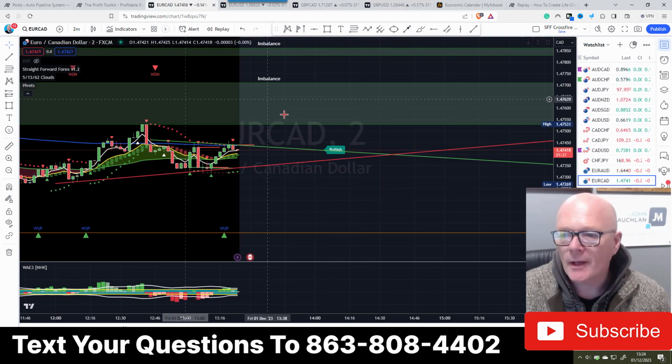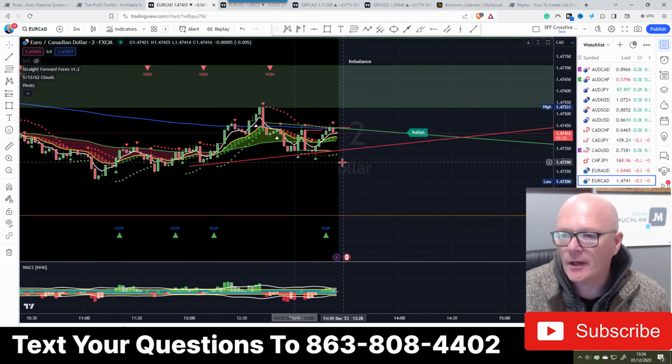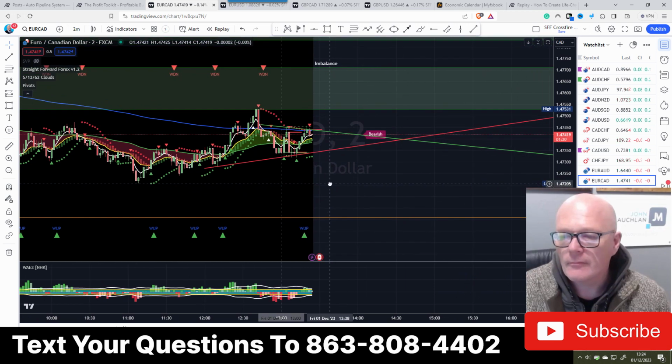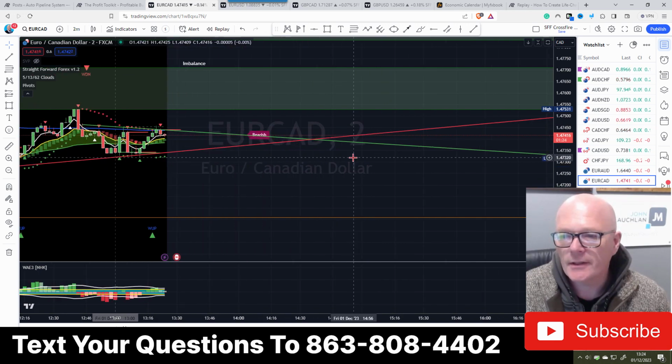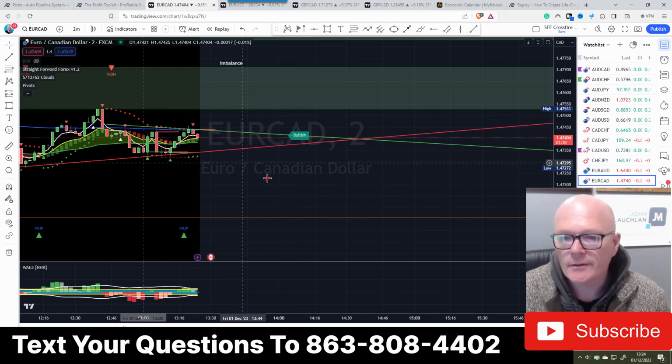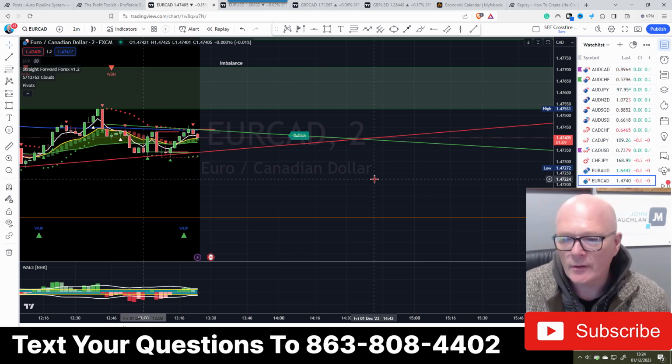Let's go back to the Euro CAD. This is what I tend to do. I just go back and forth, see what's happening, see what price is doing. Again, this is in this wedge. No man's land, and as you can see, price is respecting the trend line because it's offering resistance. It may well go back down and bounce off there. When it gets to this sort of level, then you can expect a breakout in one direction or the other.